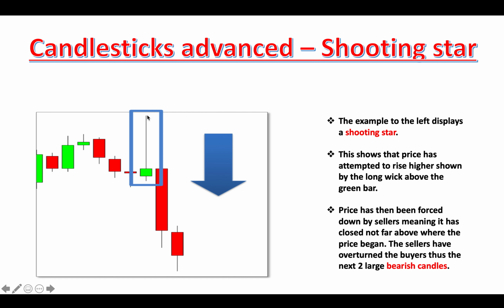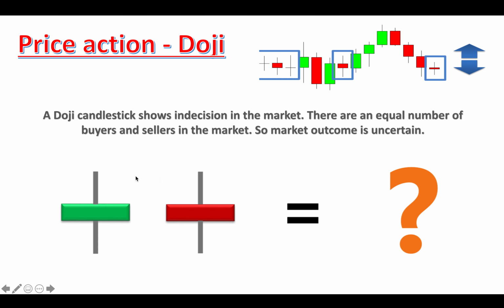People think that this is a positive sign, but before the hour finishes, price has then been forced all the way down by the sellers. Sellers have kicked in, forced it all the way down, and price has merely closed pretty much where it left off, and then the sellers kick into the market and force the price down. So again, this is a good telltale sign of a reversal, so do keep your eye out for a shooting star candlestick pattern.